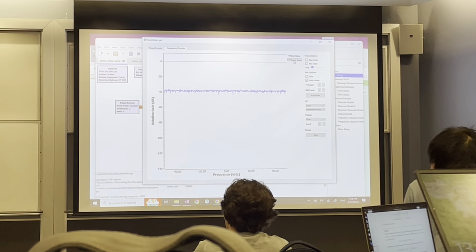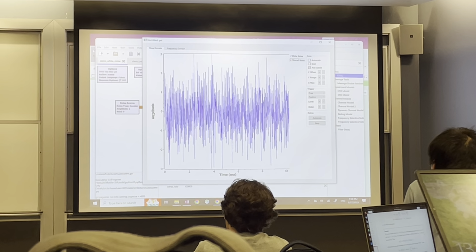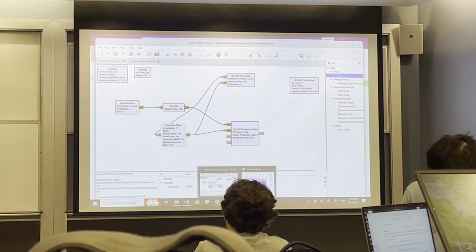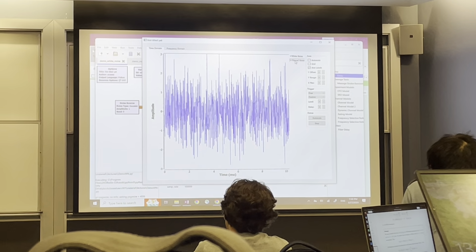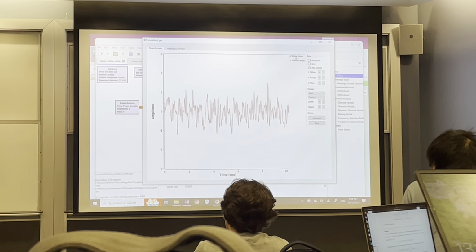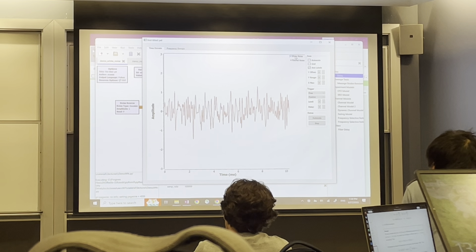Since I'm sampling at 100 kilosamples per second. Okay, what if I take this process and I pass it through, look at this, a low pass filter, some LTI system? What will I get? I will get a filtered noise. That's this. This doesn't look like it's changing so fast. You see that?